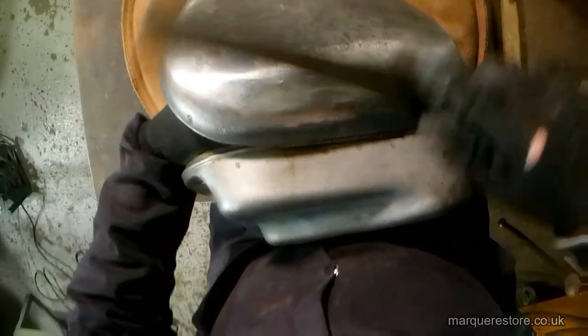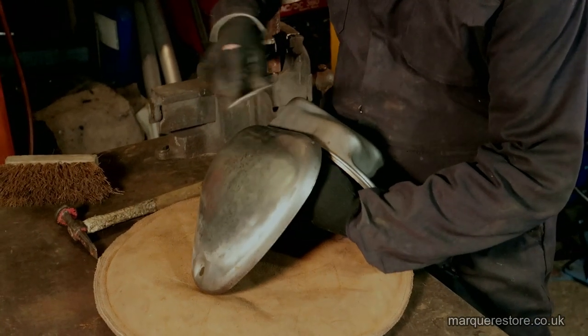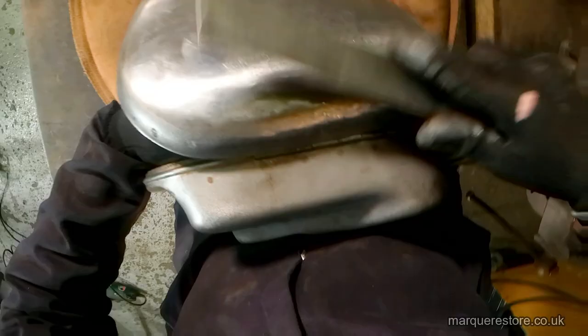Now it's time to use a hand dolly behind that lid, so he's got something to hit against.